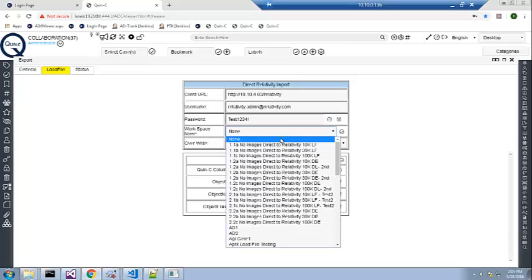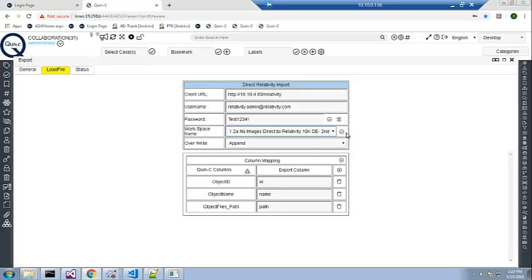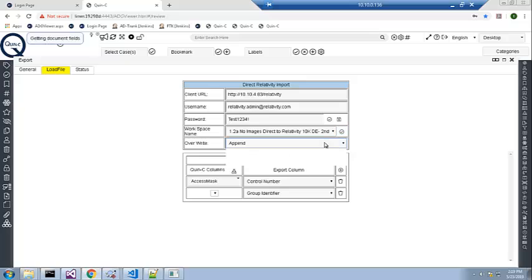Awesome. And then you can pick your various environments and how you want them to be treated, whether you want to append, overlay, or append an overlay, and then you can again choose the columns you want to export and go ahead and export to it. So in any event, that is an overview of export.